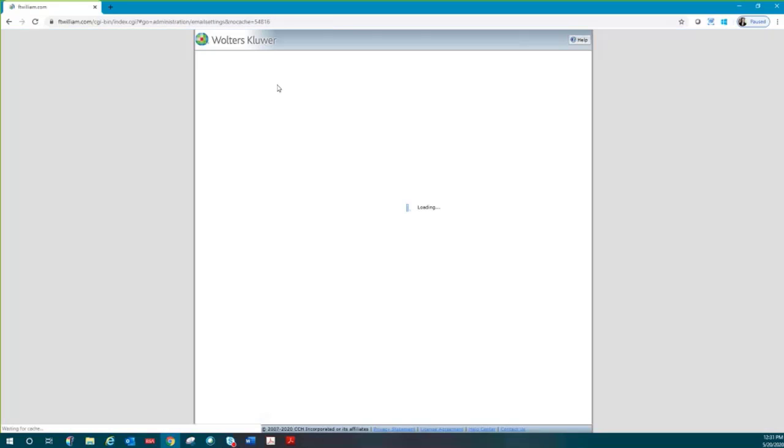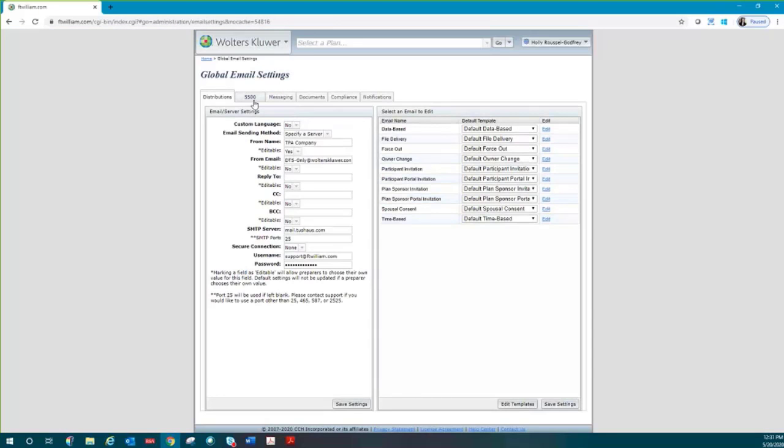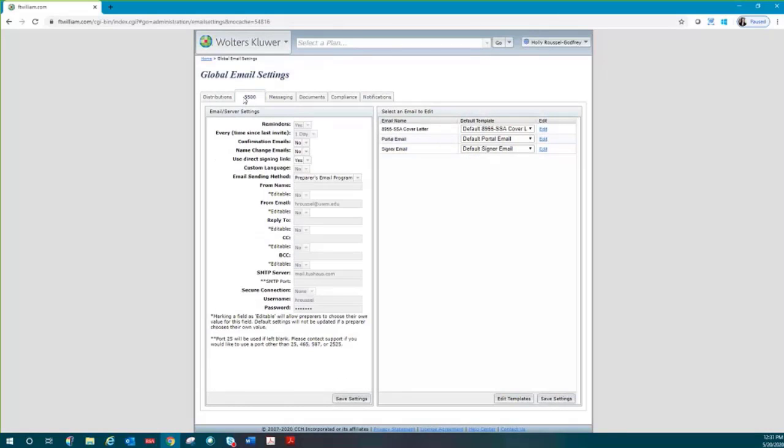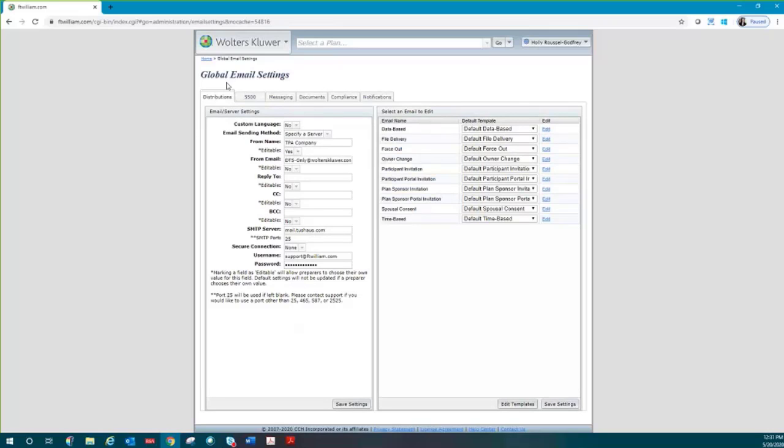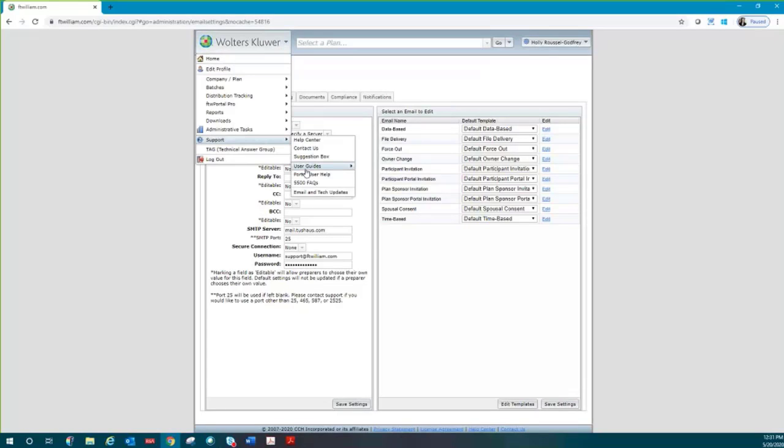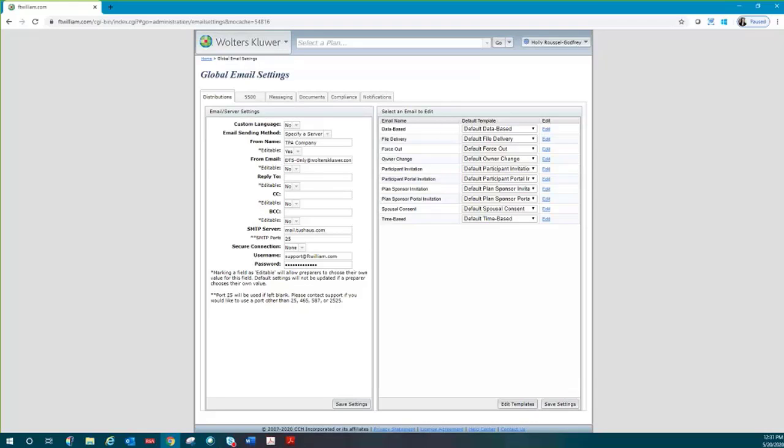And if you're using any of our other products, you might already be familiar with this. It's the same setup, in particular notifications and 5500s. The same process you went through with those two modules, all of them really. This is just distribution specific. So underneath here, we do have instructions via that support menu I showed you earlier for user guide. So you would just go to our portal user guide and you would be able to look at the instructions for the portal setup or the email setup in there. I'm also going to cover that with you.